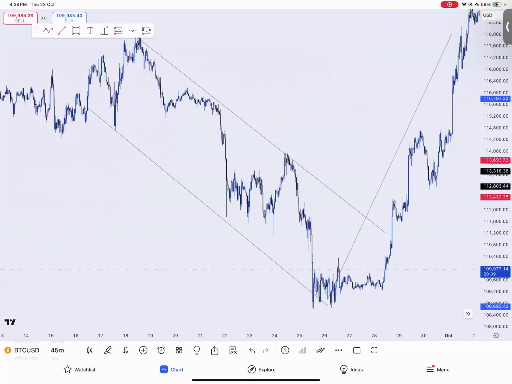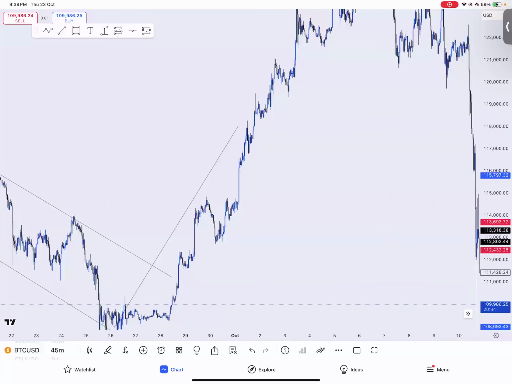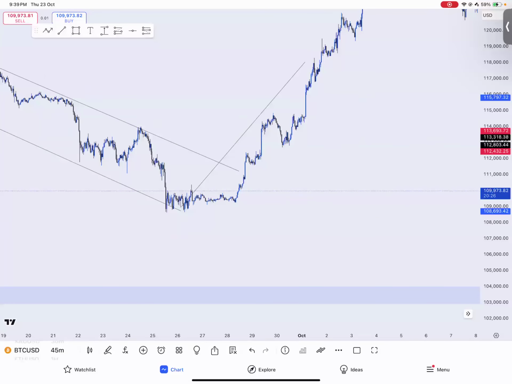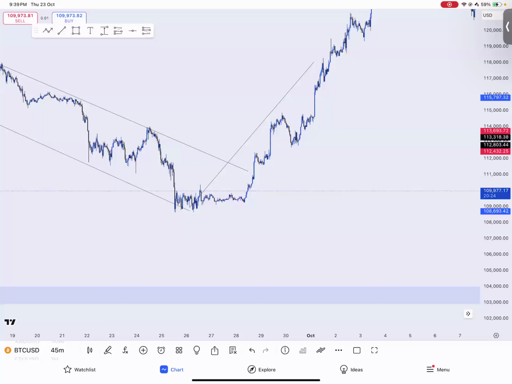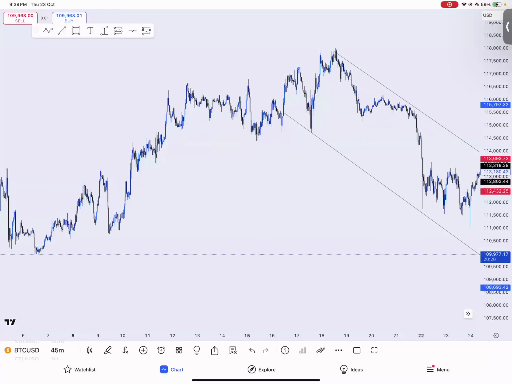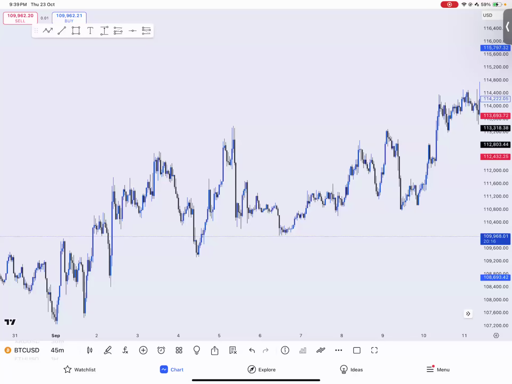So that is one way you can take your profit. That's one type of liquidity that we have in the market. That is trend line liquidity. It's one of the most common types of liquidity that we have in the market. It's very, very common everywhere. Literally everywhere, on every single pair, you will see trend line liquidity. You can use it to take your profit in the market also. Even if it's not that clear, you can still spot a trend line liquidity.